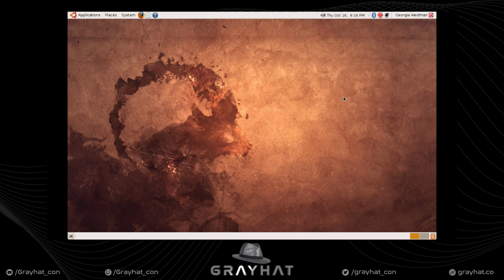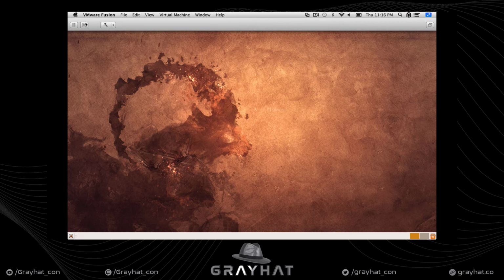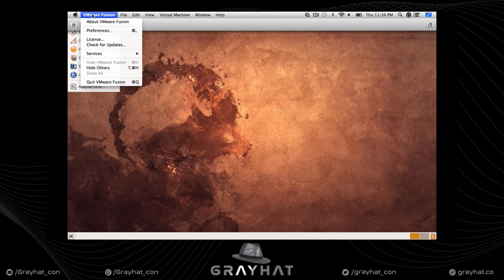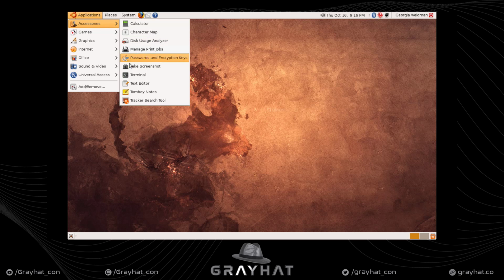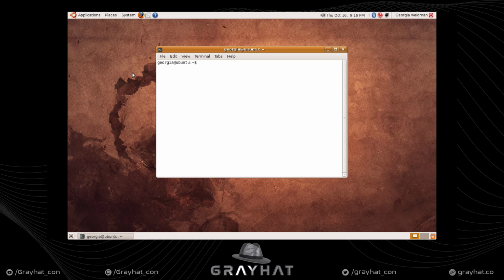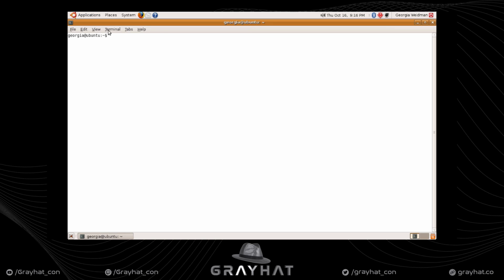Okay, we are in our Ubuntu 8.10 virtual machine. And I actually have the source code that we want already in here. So if we just go to Applications, Accessories, and then Terminal, and I can make this a little bit bigger. Zoom it in. You don't have to do this, of course, but just make it a little bit bigger, take up more screen space. We've spent a lot of time looking at a tiny terminal inside of Kali, after all.